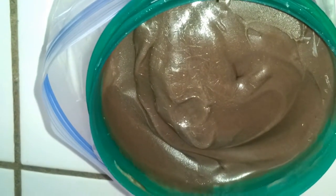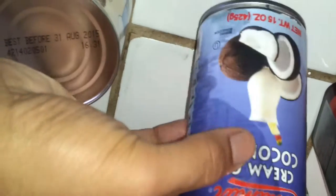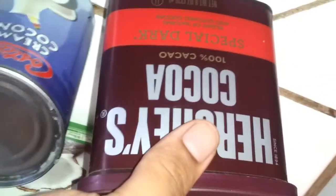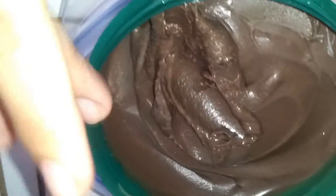So while the cookies are getting done, let me tell you a little bit about this filling that I made last night. Literally, the only things I used were a cup of peanut butter, a 14-ounce can of condensed milk, and instead of using heavy whipping cream, I used a 15-ounce cream of coconut, about a third of a cup of dark chocolate, and a cup of coconut milk. And it made this right here. It's still pliable. You see how it's more of a pudding, and it tastes more like peanut butter, of course. It's really good.